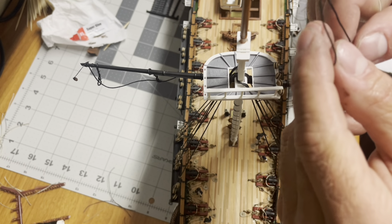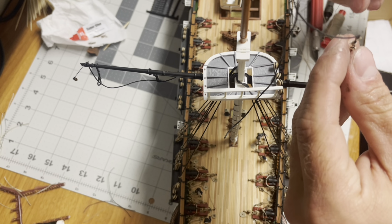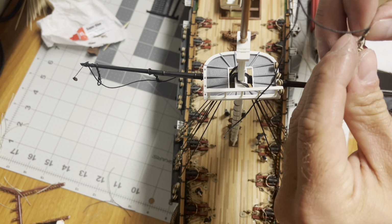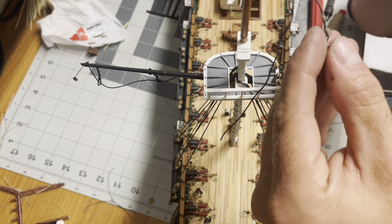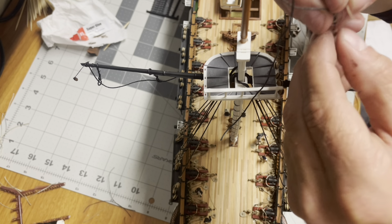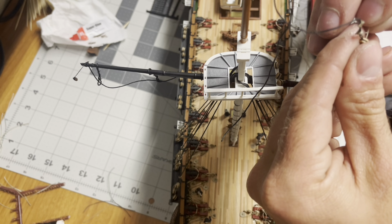That one's done. The other masts, as I get up to the main mast and the foremast, are larger, so they should not quite be the same challenges that this one was. But in any case, it does look good, and it looks pretty authentic to the real one, so I'm happy.